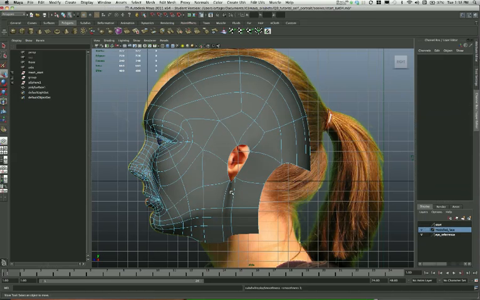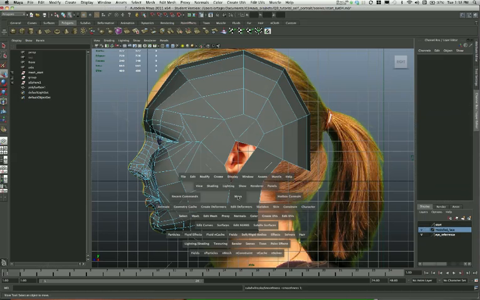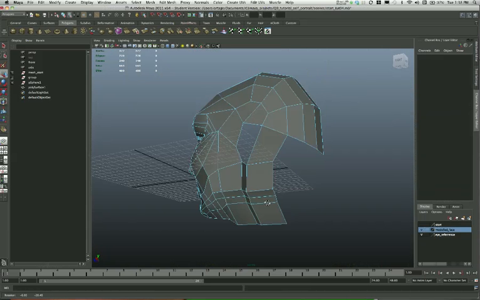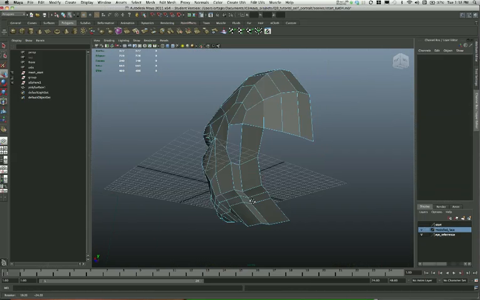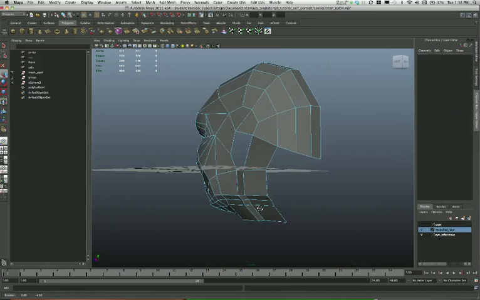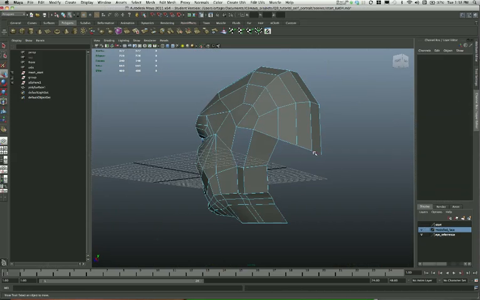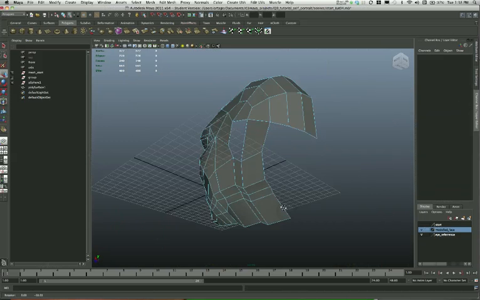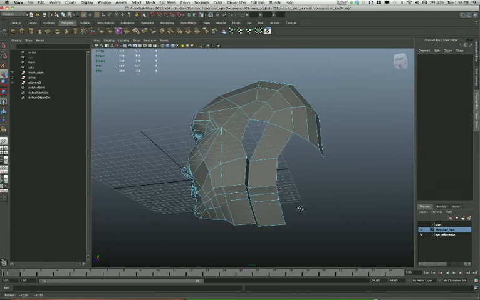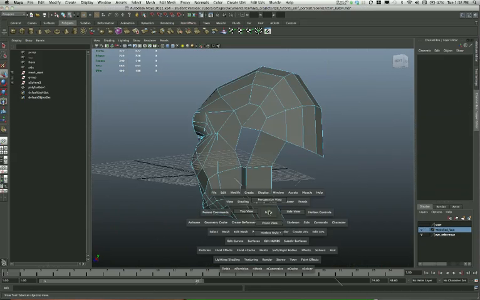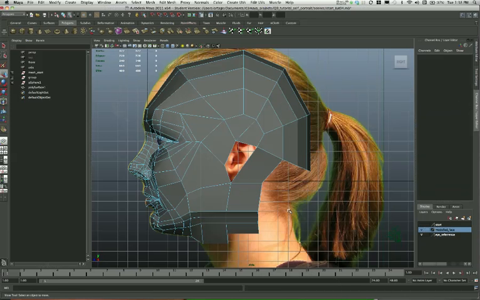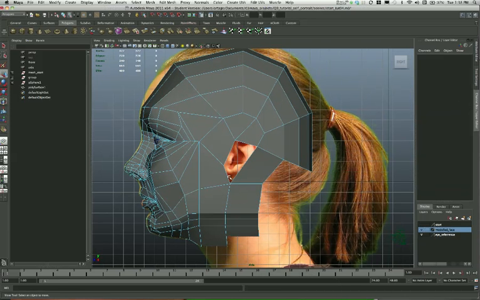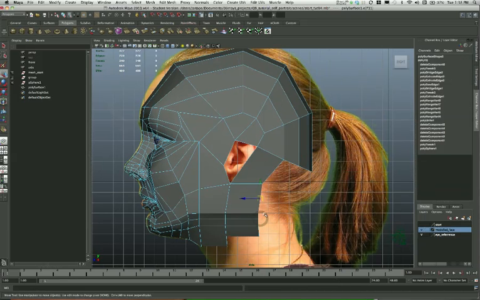If I hit 3 down here, you can see I've got quite a nice line here, and what I simply want to do is start to fill in this last bit of geometry here. Now there are different ways we could do this really. Let's just clean this up first. So I'll go back into a side view and let's just spread this geometry out a little bit.